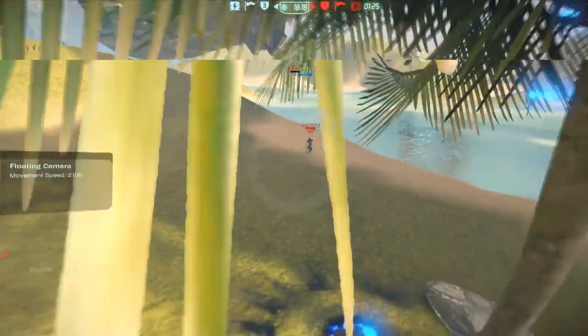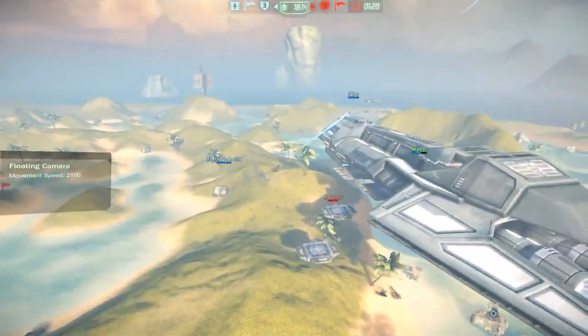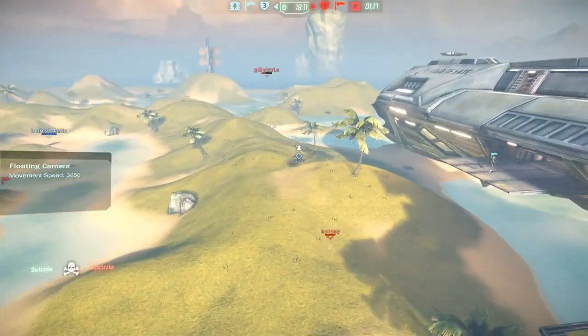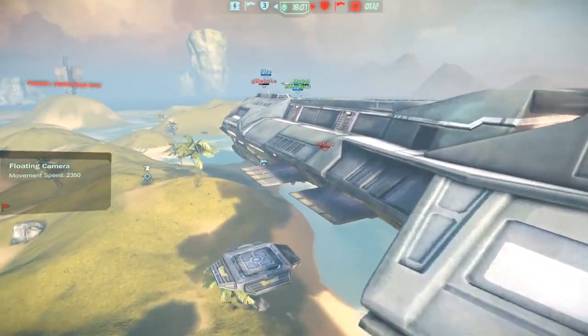Absolutely, and one thing we have not talked about at all so far is the base assets in Tribes. In the game of Tribes, you have a generator, you have turrets. You can see this turret shooting right now. You also have the ability to buy vehicles when you have a generator that's active.